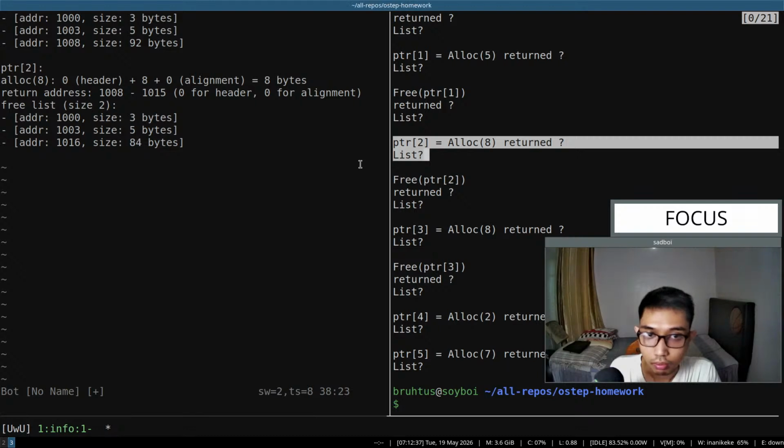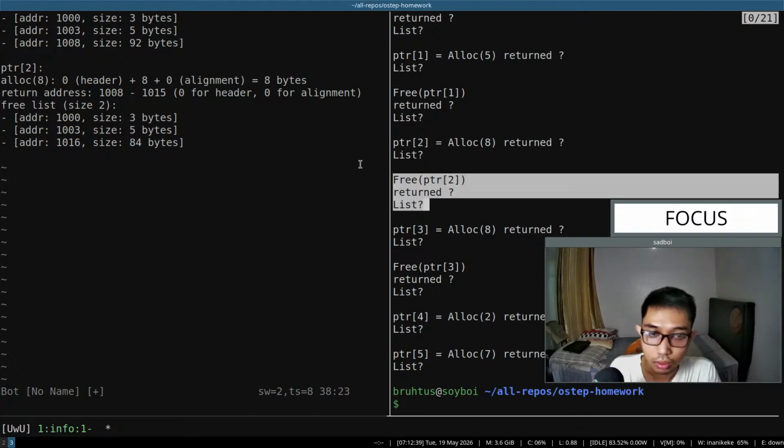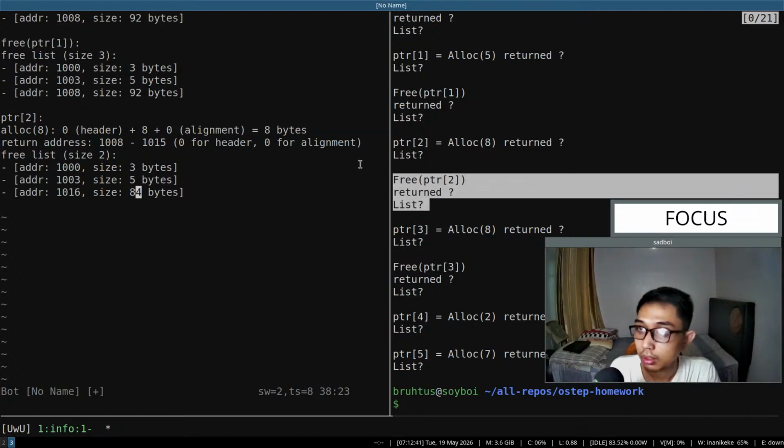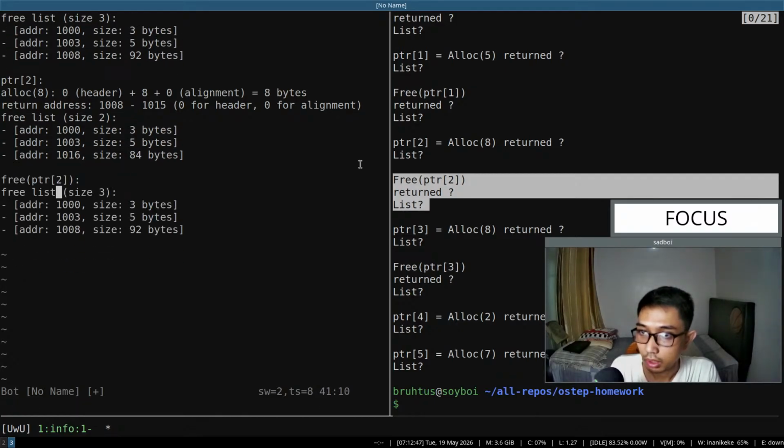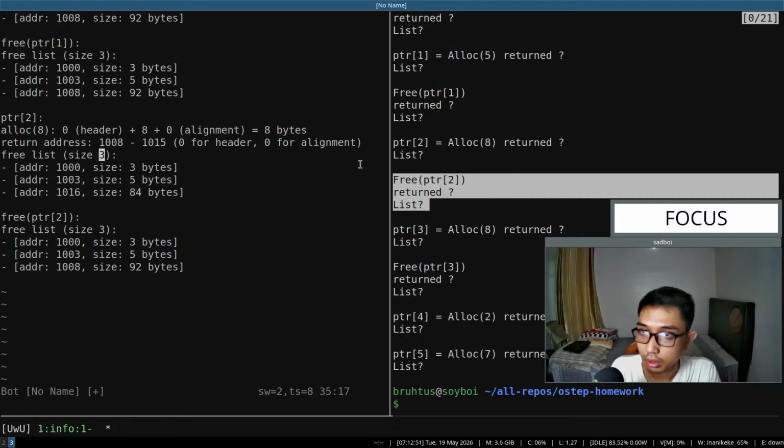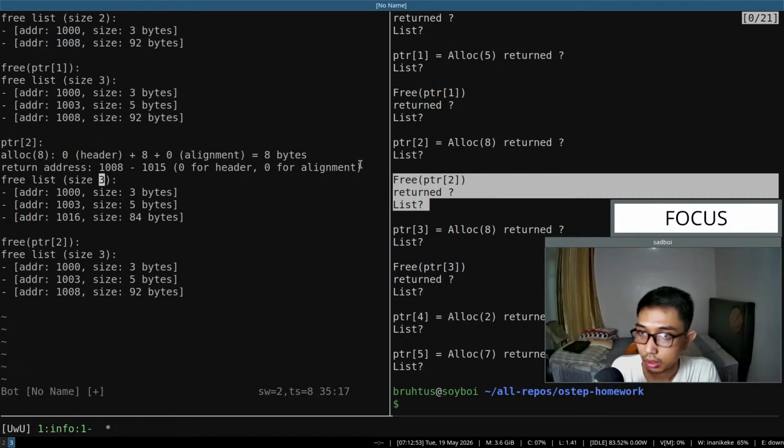Okay, and then free. Oh, okay. PTR2. Right, the size is 3. The size is 4, I assume.